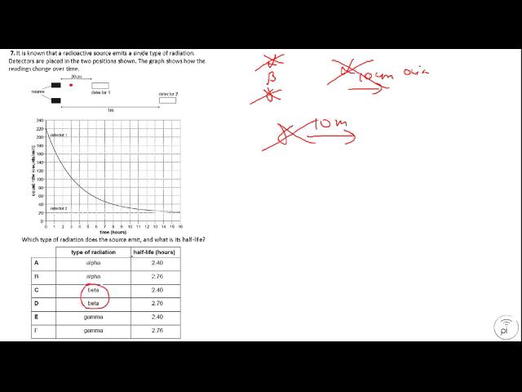So now we should identify the half-life. Half-life is the time when the initial amount will decay by half. So we should find 110 counts per minute. At the beginning it is 220, 110 will be after one half-life. So it is here, it is 2.7, almost. So the answer is 2.76. The answer is D.